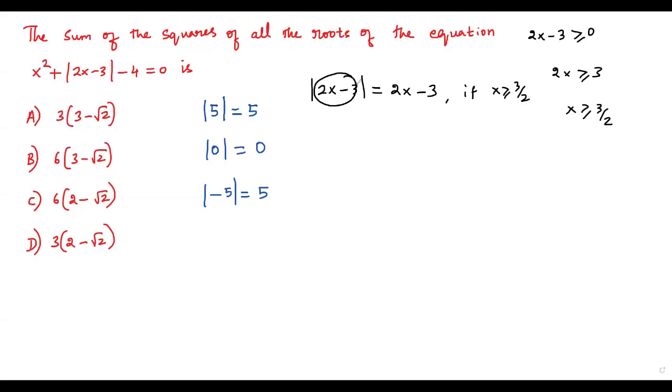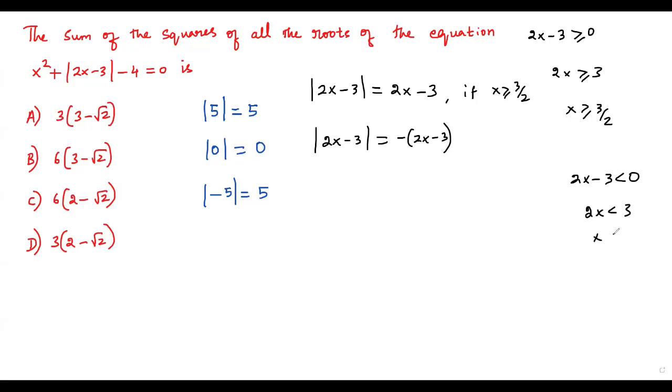What if the value of 2x − 3 is negative? Let me write it over here. If this one is negative, then we have to take the opposite of this as the result of the absolute value, that is, the negative of 2x − 3. When we have a negative value inside the absolute sign, the result is the opposite of what we have inside. Here I assume the value is negative, then the result of the absolute value is the negative of 2x − 3. We get this result when 2x − 3 is less than 0. Now we can solve for x in this one, that is, 2x less than 3.